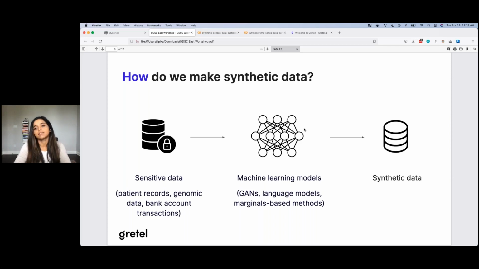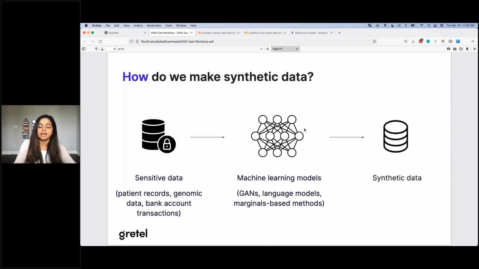And so implicit here is my assumption of your understanding of generative models. I'll take a step back and maybe define that a little bit. What do I mean by a generative model? That's a model that takes as input data and also produces as output data. So there's some process in the middle that takes data as an input and produces data as an output. That's in general what a generative model does.